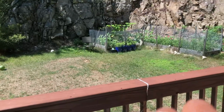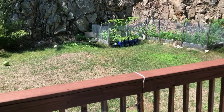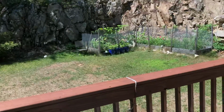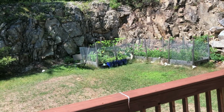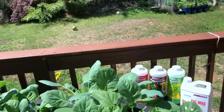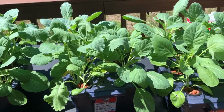In my raised garden beds out there, it is a whole different story. I have plants that are pretty much down to just like the skeletons. The leaves have completely been decimated, and that seems to be a problem when I grow them out there. The same thing happened last year where I tried growing greens out there and they got completely decimated by the caterpillars and the worms, but here in the hydroponic station, I don't seem to have the same problem.